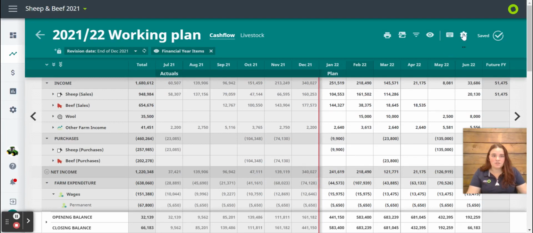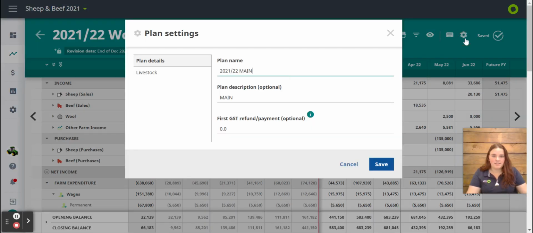And my little settings cog, I can click on my settings cog. I can have my plan name, my plan description. I recommend having a description, and this just holds throughout the system. Usually if it gets upgraded to a main budget, it'll have the 2021 working plan, and that will be what it will be changed to, whereas the description will stay. So if you want to pop in the date that it was made and the reasoning behind it, you can go ahead and change that.